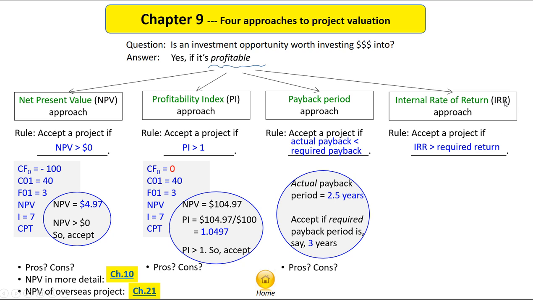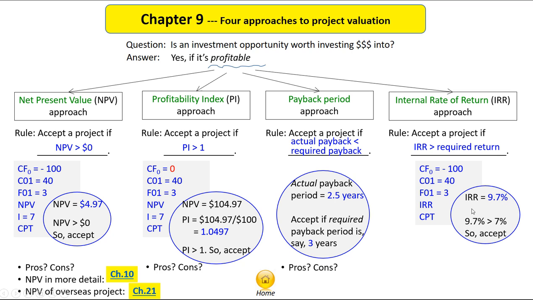And finally, the IRR approach. In this particular example that we are using for all 4 approaches, you do the cash flow keys again. You start by entering the cash flows the same way you would if you were asked to find the net present value. Except when you're done with entering all the dollar amounts, you then press the IRR button and then you press the compute button. The calculator will tell you that the IRR equals 9.7%.